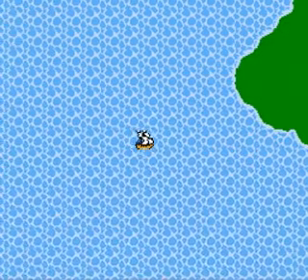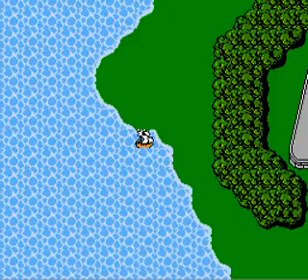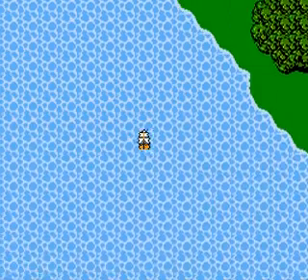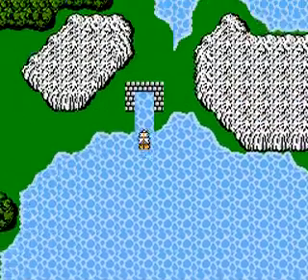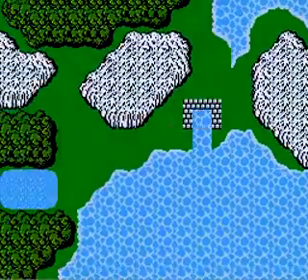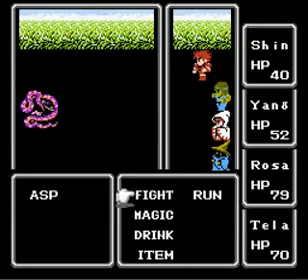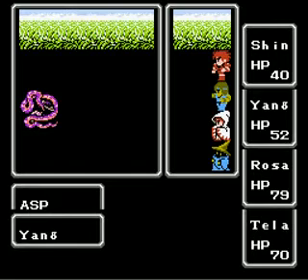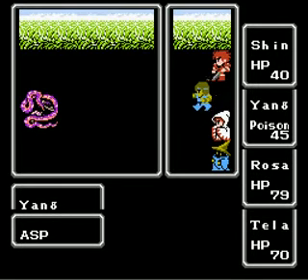Alright, we're going to head north a bit. You'll notice Corneria right there, so if you need to make a pit stop, go ahead. But for now, we're going to follow the coast, head west, and stop right here. Asps are pretty annoying. They can poison you, just like that.